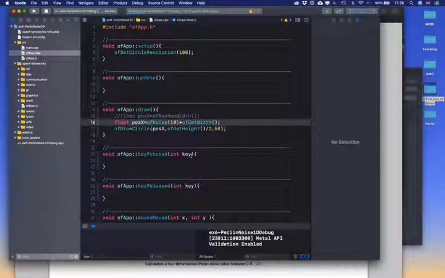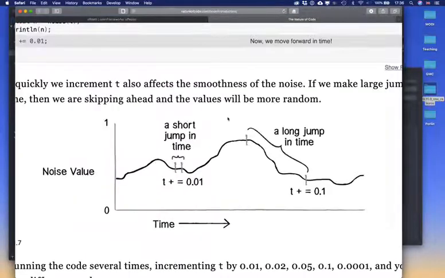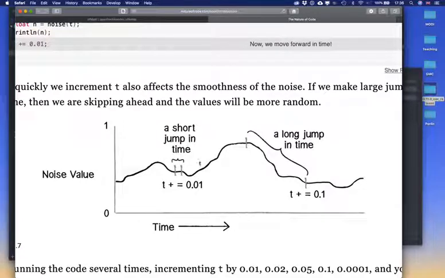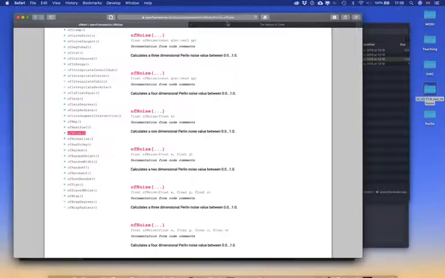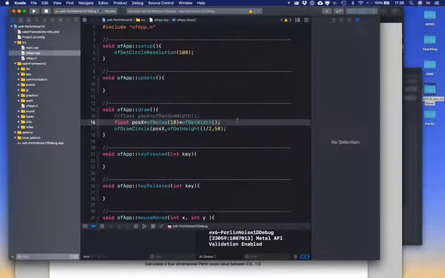So now if we run it, we will have a static circle, because we are looking in a time value. So 10 is a time value, and the value is always the same. So we need to make that 10, instead of being a 10, a continuous value, one that changes in time at a certain speed that is useful for us. How do we do that? So we need a float to calculate time here.